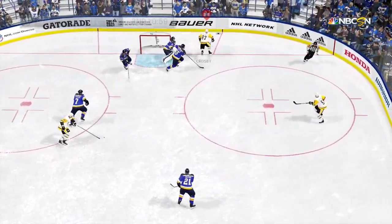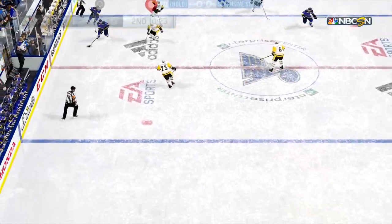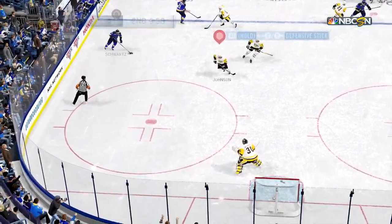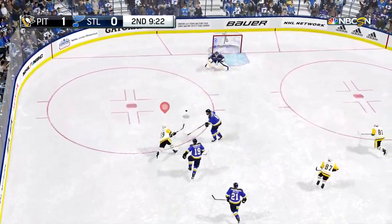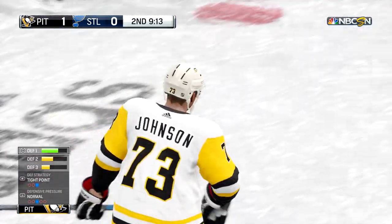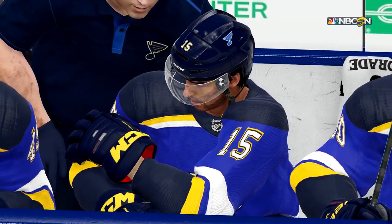I can see the trainer working his way down to his end. From the outside. Great save. On the outside, a shot. Great stick there. Pitching this one to Schwartz. Propelled to Bozak. Bumped, loses it. Passing one off now to Guentzel. Oh, snaps the shot. And a save. And he puts the glove on it and stops play. Fabry's injury is apparent as soon as you see this hit. The collision was fierce.